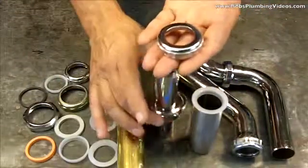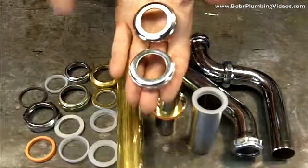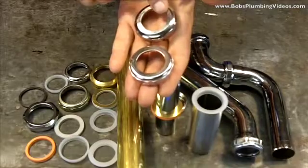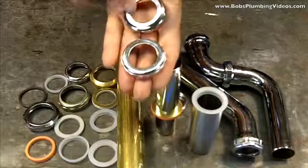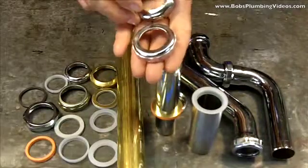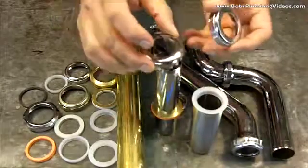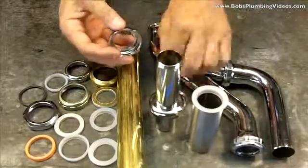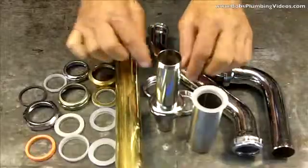When you want to upgrade, you would want to upgrade to a brass nut, and that's forever. These will last forever. They'll come off whenever you need them to come off. I guess the downside, if you want to call it a downside, is they're expensive. But again, listen, I'm a professional plumber. I tend to use better stuff whenever I can get it. But that's not to say these won't work. They'll most certainly work. Guys, there it is.